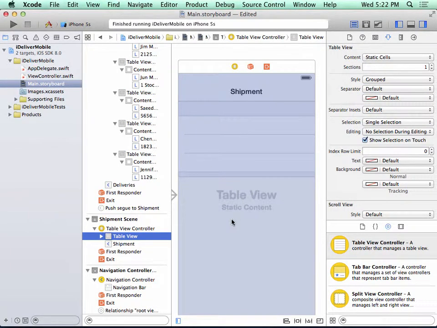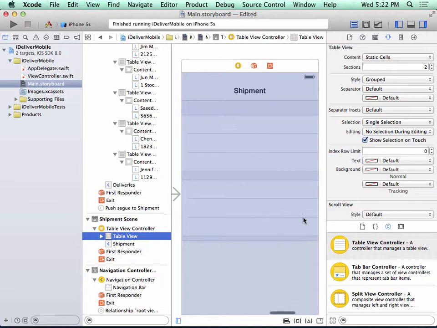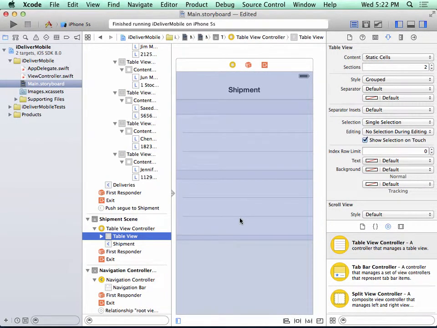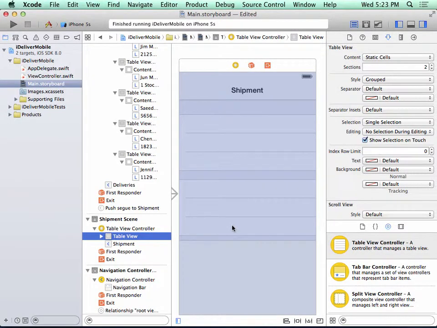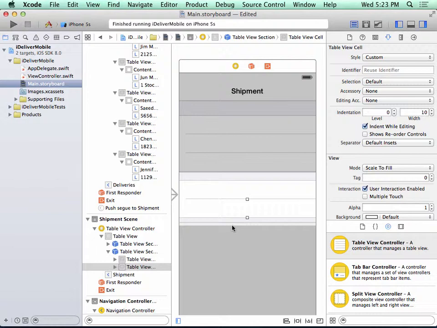Now our table view is going to need two sections. So we can create the second section by going over here, clicking the up arrow next to sections, and voila, we have two. And notice that both sections have 3 cells. Now in our second section we only need 2 cells, so I'm going to select here, click once, then click again. I've selected that final cell, and I can press the delete key. And that leaves 3 cells in the first section and 2 cells in the second section.